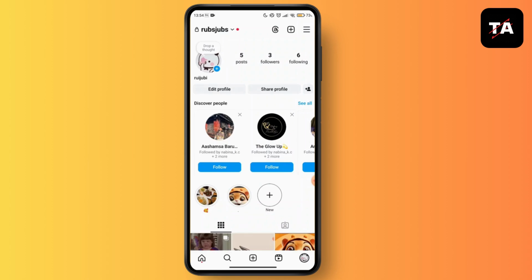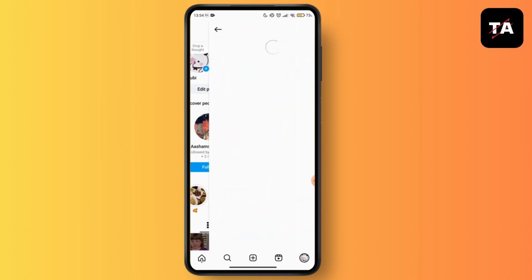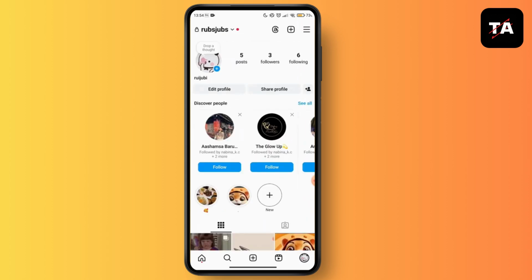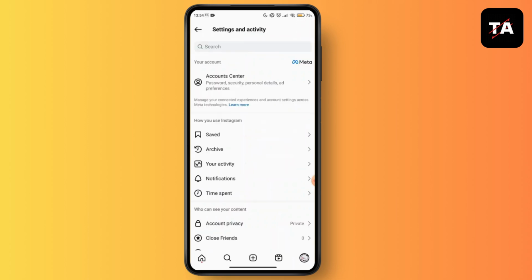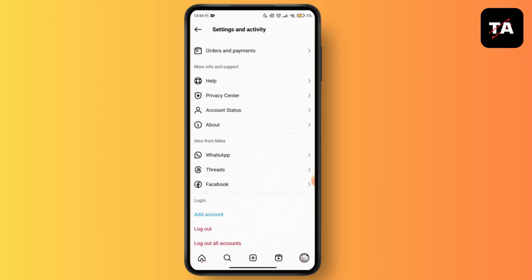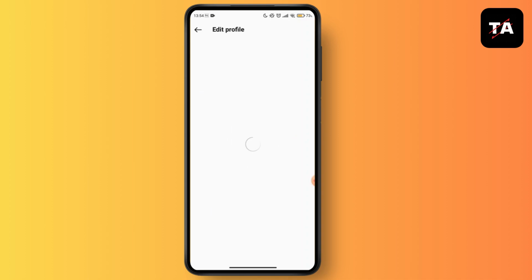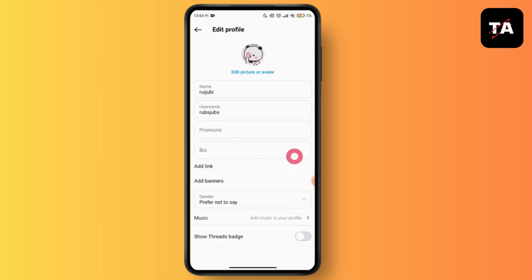So the second solution is that you can log out from your Instagram account here, and you can log back in. You have to tap on the three lines on the top right and go for your log out option here, and you have to simply log out of your account and simply log back in here. So you will fix the Instagram account sharing feature issue here. Then you have to go to your profile and tap on your profile, and you have to go for the edit profile and check whether the issue has been solved or not.